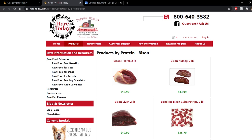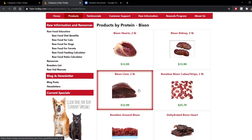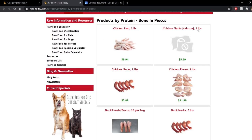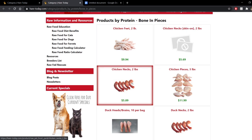So for bison, ferrets can also have bison. They have hearts. Kidney would be a really good one. And then the bone-in pieces, which is where I'm going to start buying things. So they have chicken feet, they have chicken neck with the skin on, and then they have the skin off.